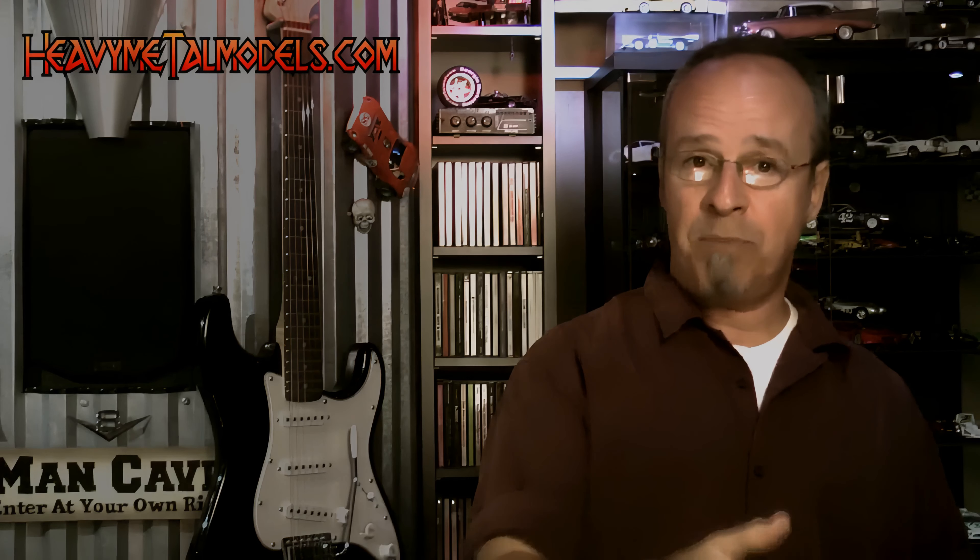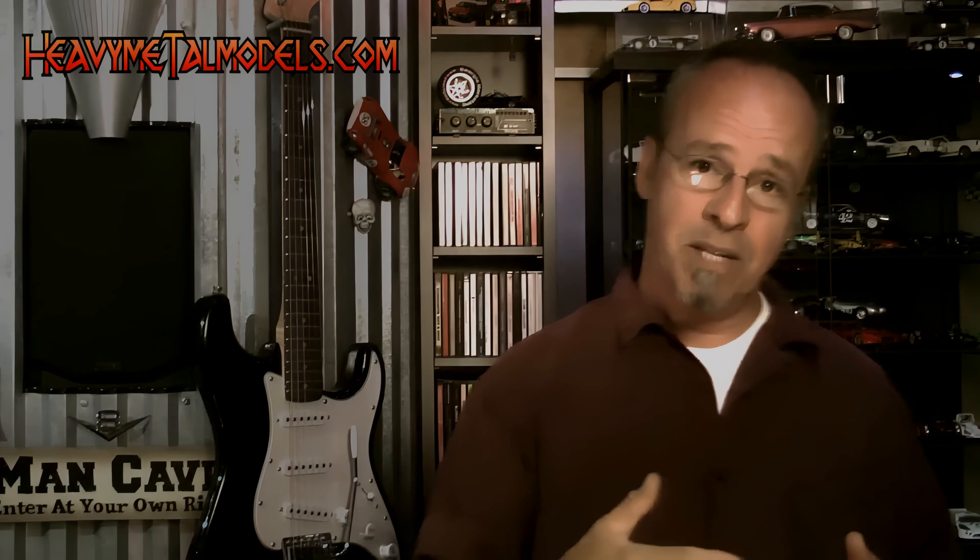Over the years, I've used the phrase 'museum quality' to talk about a model that was so good that it would be at home in a museum display. But here's the deal about a museum model — you're never going to walk into a museum and have the curator say 'here, check this out.' CMC gives you a screwdriver and a pair of tweezers and dares you to take the thing apart. It's that cool. Behind every piece is another piece. Behind every panel was something else to see and something else to do. And what's really great about that is it's not something that this company really publicizes or makes a big deal about — it's just kind of an 'is' with these guys. It's a really remarkable car, even a cut above their usual remarkable model cars. Very highly recommended.